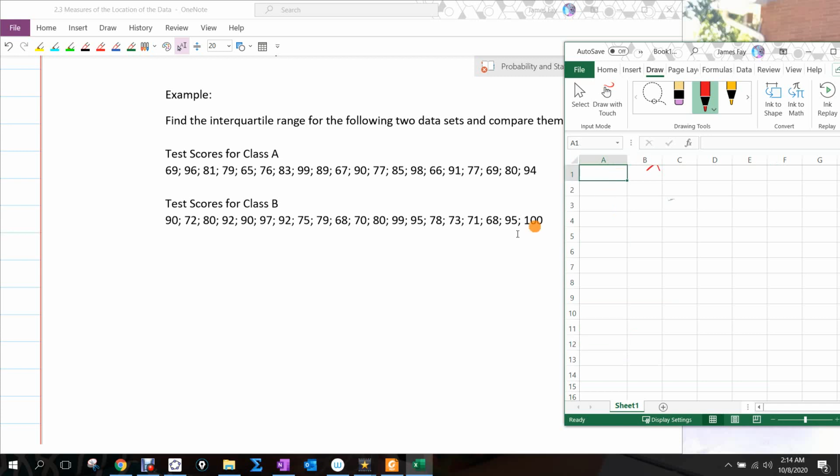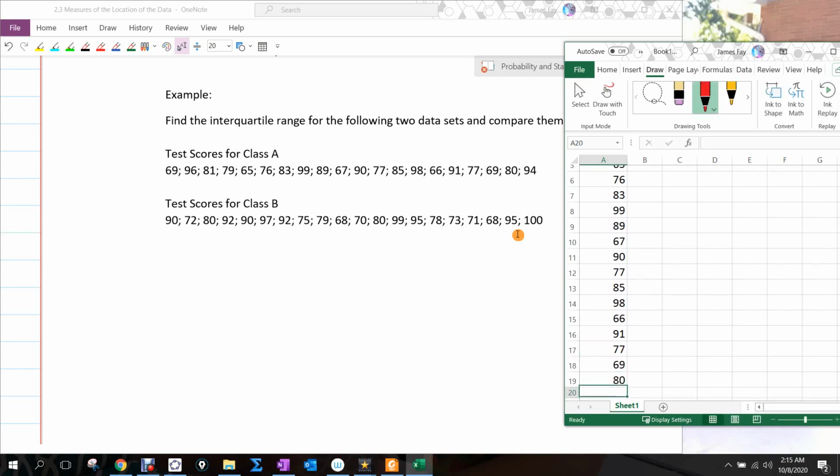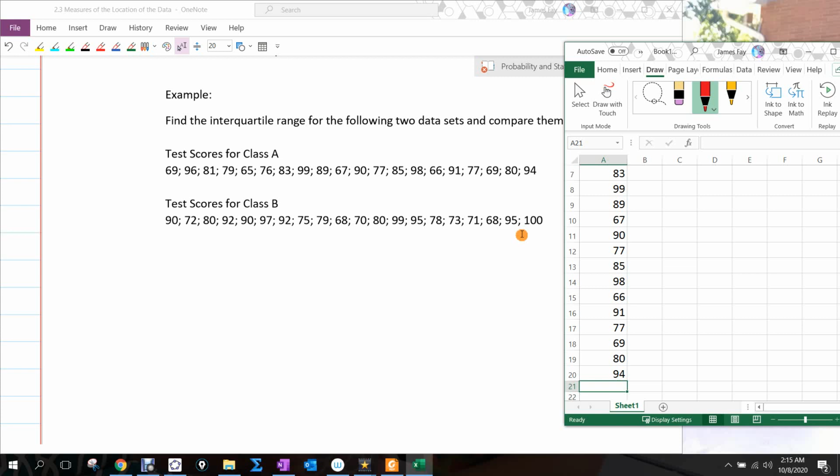So my suggestion to you, as I'm doing these things in Excel, is that you open it and do the same thing. In these videos, just taking notes and watching isn't going to be enough. Actively participate, and it will make things so much smoother and easier for you when it is time to use Excel on your own. You've taken the time to already learn it a little bit.